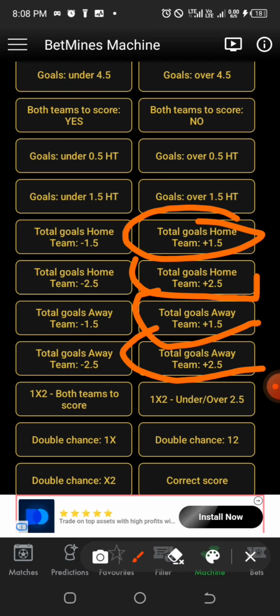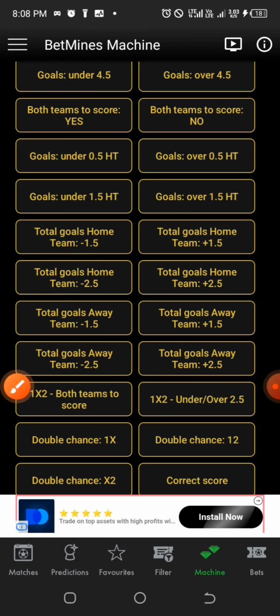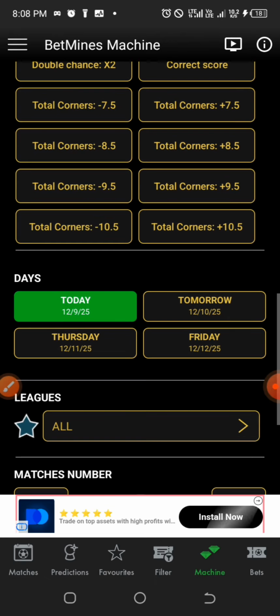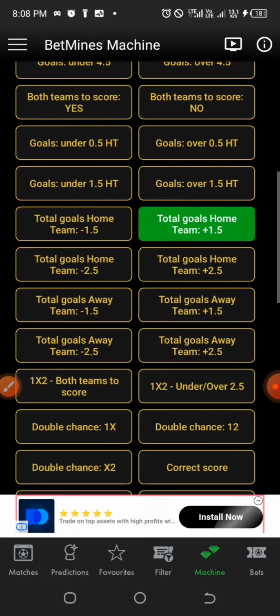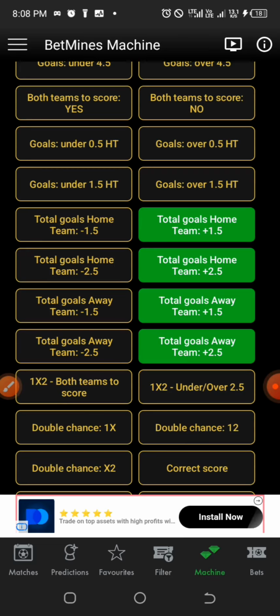It depends on the total number of games that you want to get. You can decide to go for home team alone. If you want to go for home team alone, you just click on home team alone. If you want to go for the away team alone, you just click on away team alone. And if you want to go for home team over 2.5, you can just go for it alone. But this is what I always do, just to save my time: I just click all four, and I focus on only 20 games and edit out 20 games.